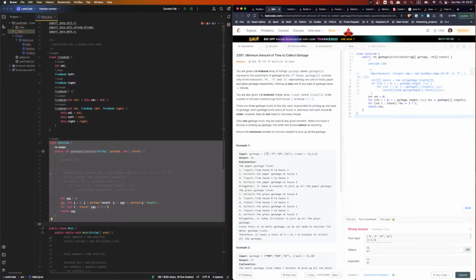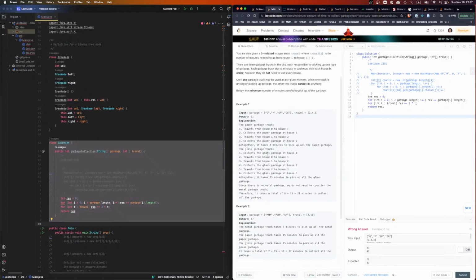Oh, some truck might not need to do. Oh, that is, huh. I see. Sum does not need to keep travel. Yep.